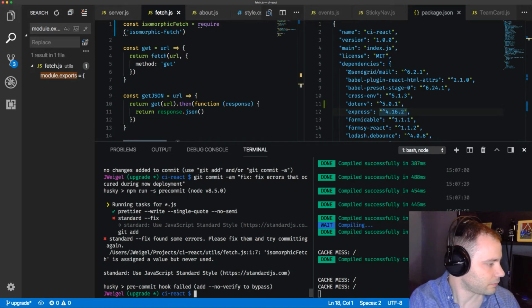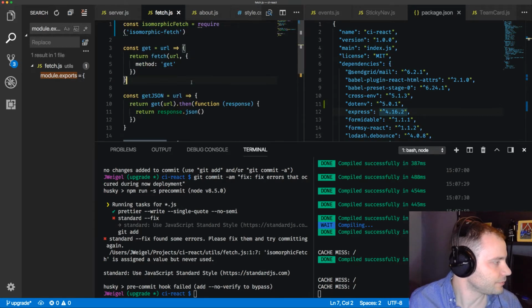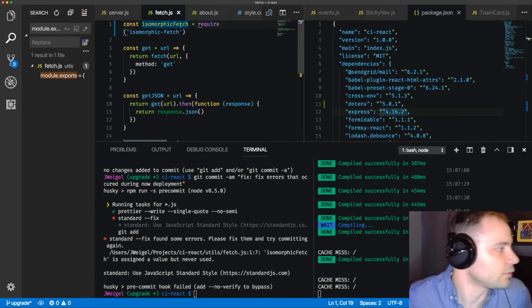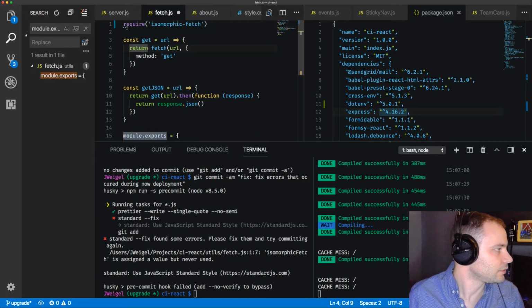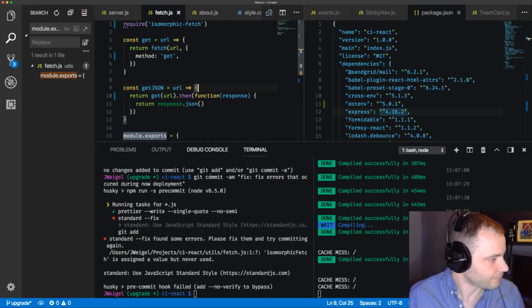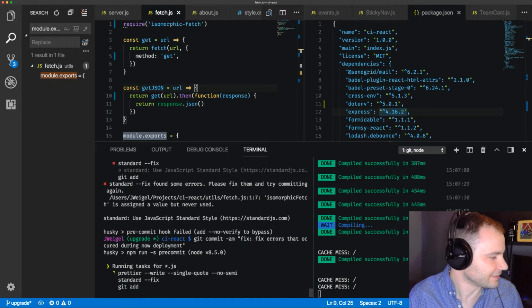Uh-oh. Oh, shoot. It doesn't like this: that I use isomorphic fetch, but never assigned it. I wonder if I can just require it. Can we just require it? Now, of course, I'll need to probably deploy that again and test it just to be sure.